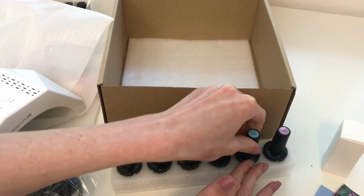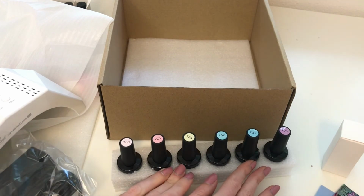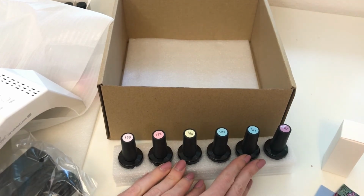But yeah, I'm gonna try that out and I'll have to keep y'all updated on how long lasting it is. See how it compares to normal polish.